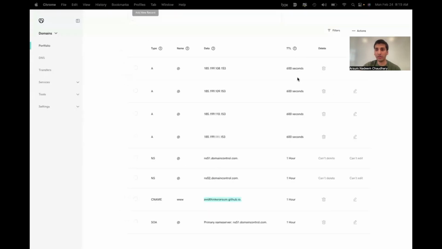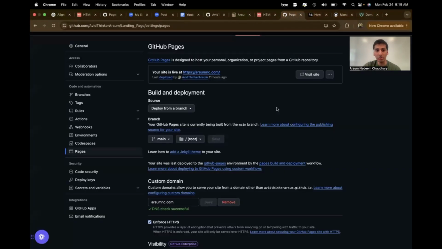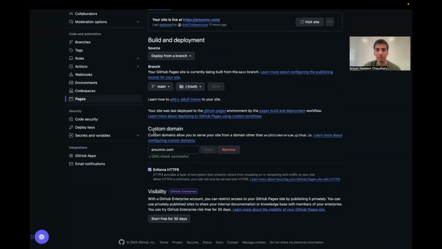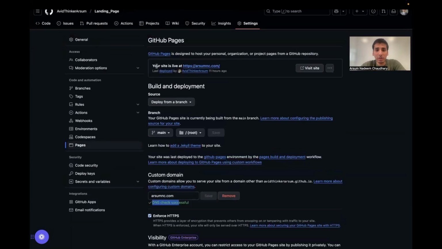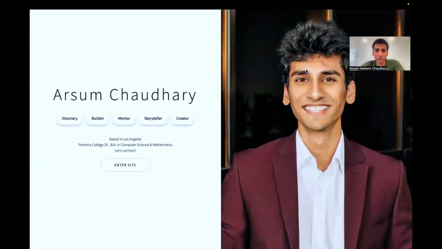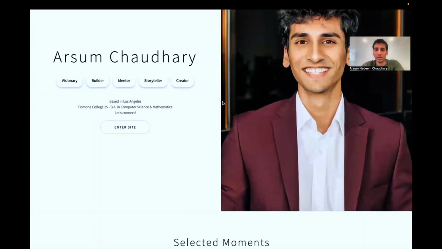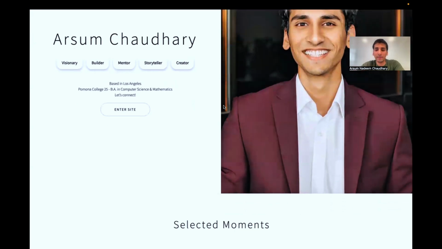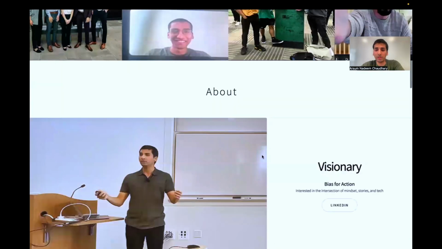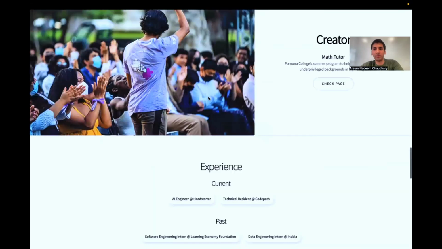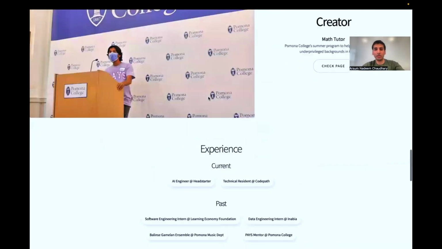Once you do this and save it, you need to go to your GitHub, and all you now need to do is put your custom domain over here. This is the domain you bought. Once you do it, it will automatically start a DNS check for you. Once that's completed, you will see that your site over here will change from the GitHub page to your custom domain. Now you can always visit this. And if you update your GitHub page, GitHub is going to run the DNS again and update it for you. So this is one way to host a landing page for yourself.